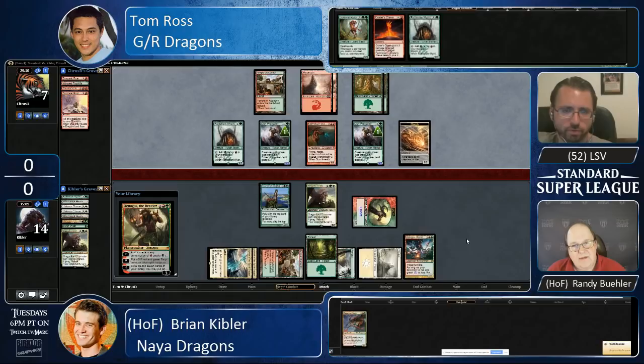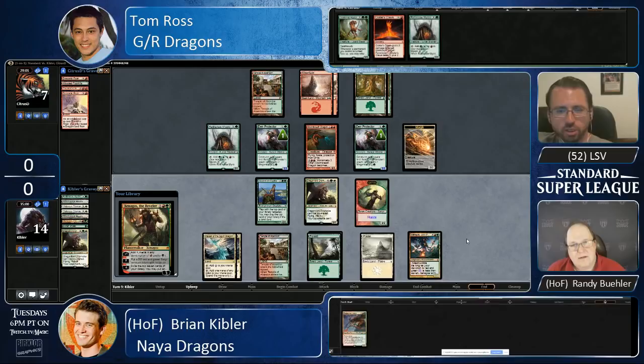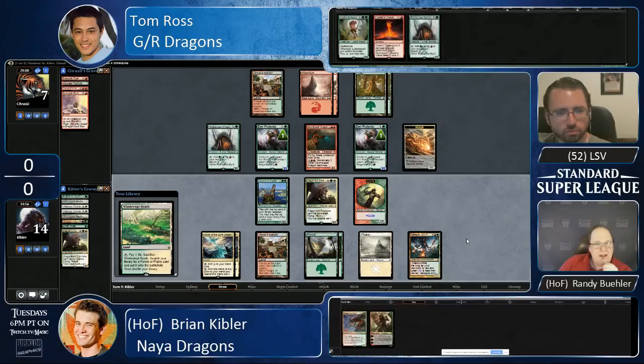Yeah, so given that you're dead to that no matter what, I kind of like just fireballing, you know, Crater's Clawing the Dragon Lord and hitting for 10. Does Brian have a land yet? There's the land.